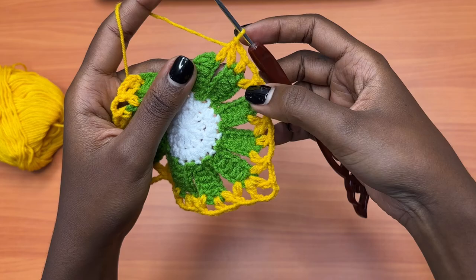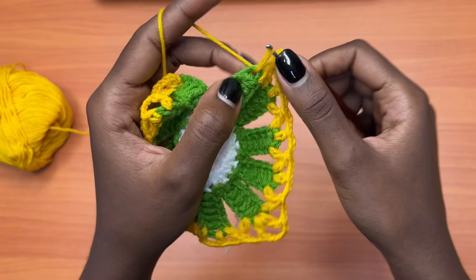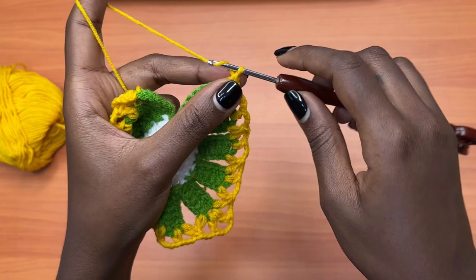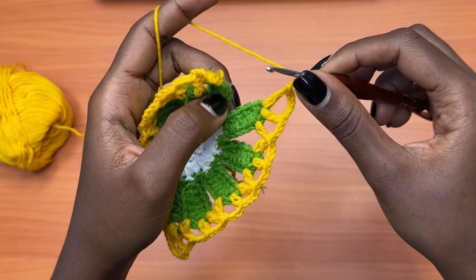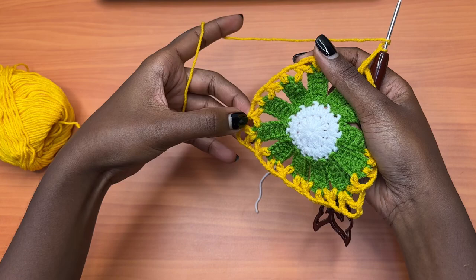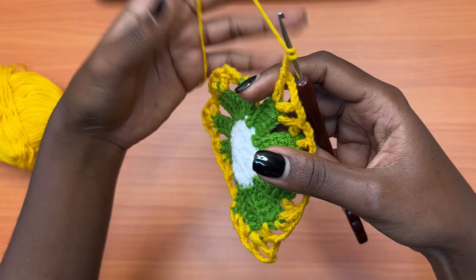And now we are going to make a chain of 3 into the next petal, which is the very last petal here. You're going to place a double crochet, chain 5, and 1 double crochet into the same exact space, like that. And then you're going to make a chain of 3 and make one last joining. Remember, at the beginning, we had a total of 3 joinings instead of 4, and each side should have a total of 4. That means this very last one applies to this side that has 3.